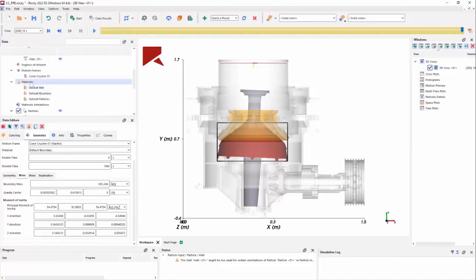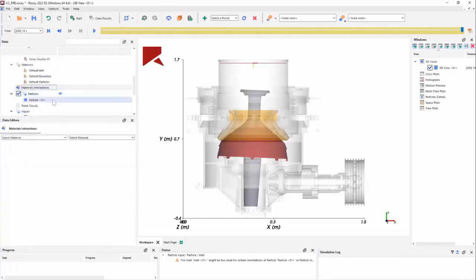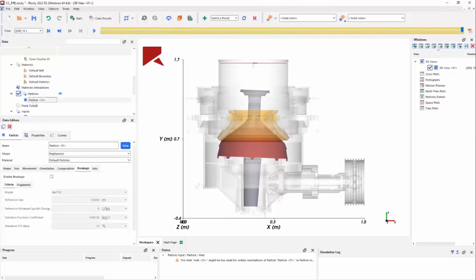Once you have that, we can check the material properties, and it's very important to define a proper Young's modulus for the particles. Since they are undergoing high compression forces, if your material is too soft, they will undergo high overlap. So we can go as low as 5 times 10^8 Pascal, but it is recommended to use at least 1 times 10^9 Pascal. We need to define proper material interactions between particle and boundary, and between particle and particle.